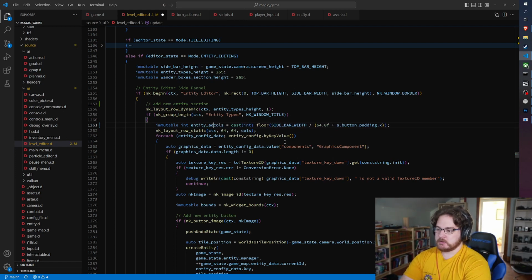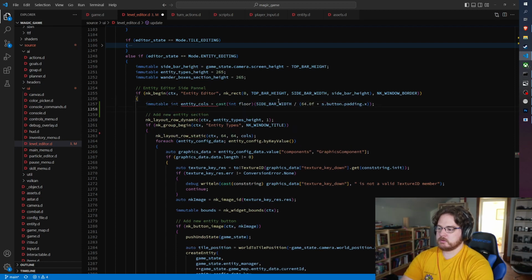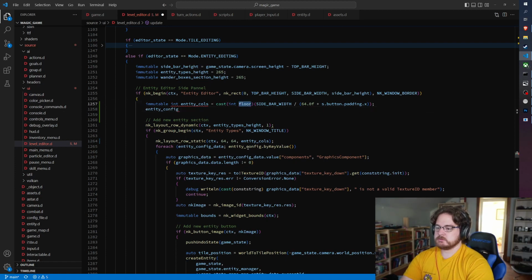This can be moved up here, so that we can say entity config. What's the problem here? Oh, whoops. How did that happen?